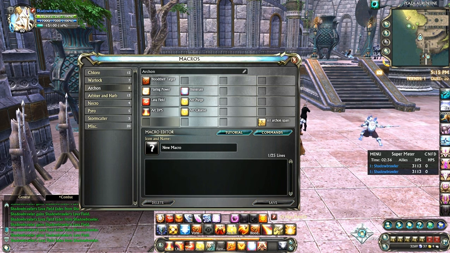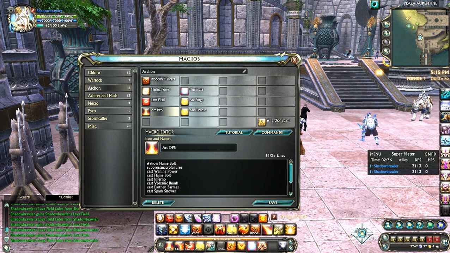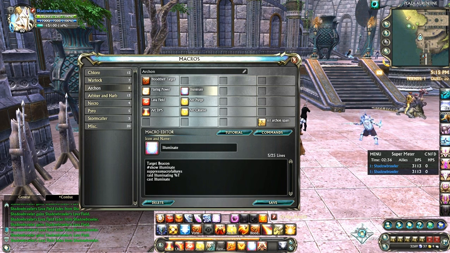Alright, your Archon DPS. Show Flame Bolt, suppress macro failures, cast Waning Power, cast Flame Bolt, cast Inferno, cast Volcanic Bomb, cast Earthen Barrage, cast Spark Shower. We have an Illuminate macro here. You usually don't need to do this because the Bard in your raid is going to take care of it, so I'm not going to go over it. It's just more or less to tell that you're casting Illuminate.